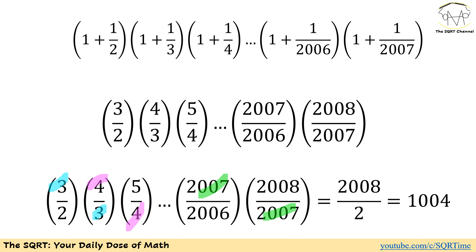If you use the same approach you can see that what we are going to get out of it is the numerator of the last term and the denominator of the first step, which is 2008 over 2 or 1004. Now the question is what's the sum of the digits of this value and basically it's 5, and we solved the problem.